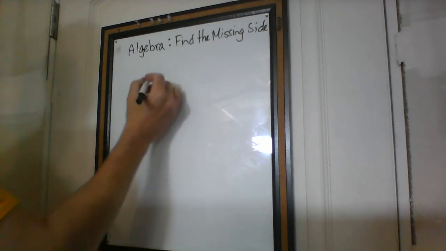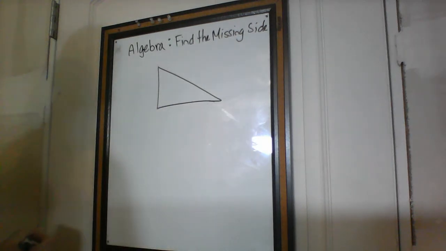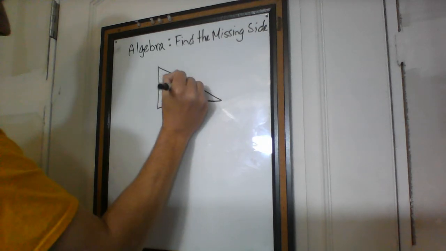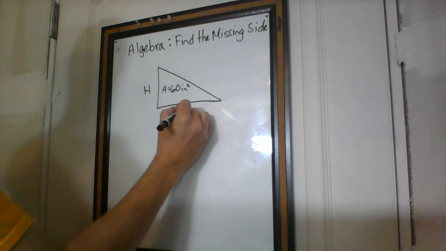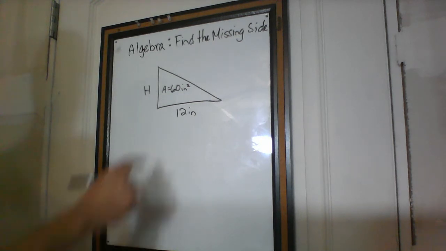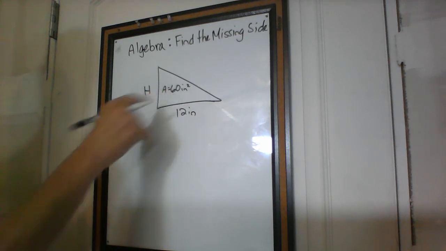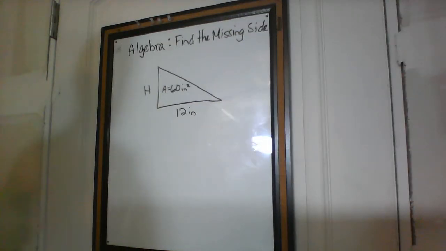Okay, next one we're going to get into a triangle. There's our triangle. We are going to have an area of 60 inches squared. We do not know the height, but we do know that our base is 12 inches. So here is one where I don't want you to make a simple mistake. We do know that 12 times 5 is 60. That's not the right answer. Our height is not going to be 5. We have to go through all the steps.